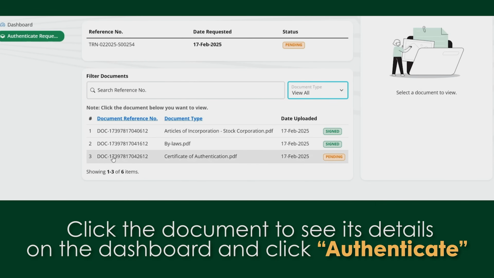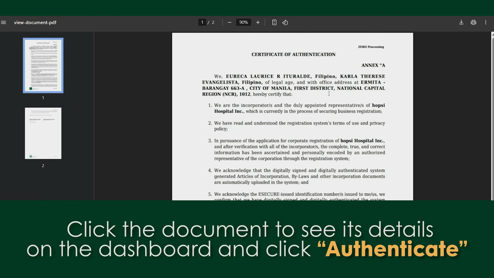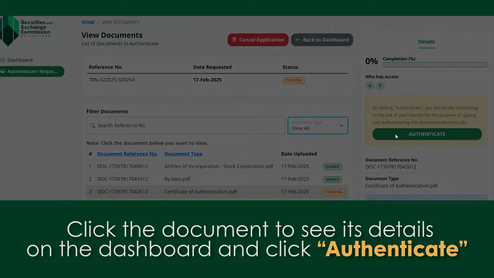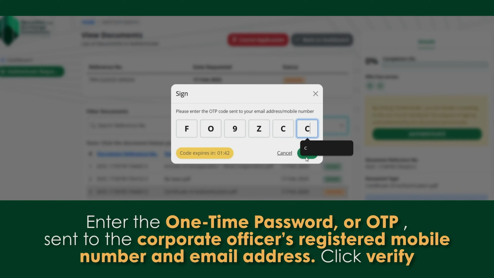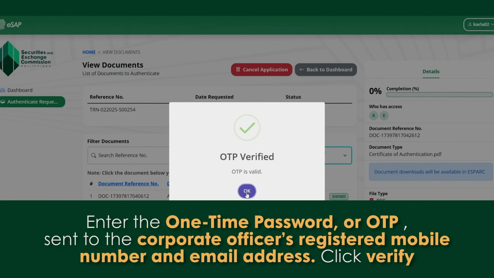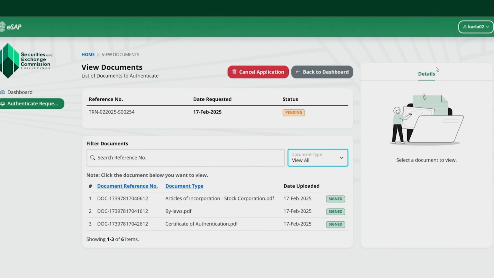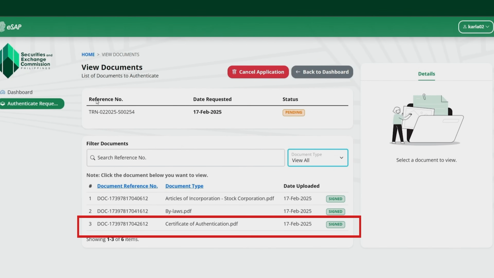Click the document to see its details on the dashboard and click Authenticate. Enter the one-time password or OTP sent to the corporate officer's registered mobile number and email address. Click Verify. Once the OTP is successfully verified, the dashboard will indicate that a document has been signed.